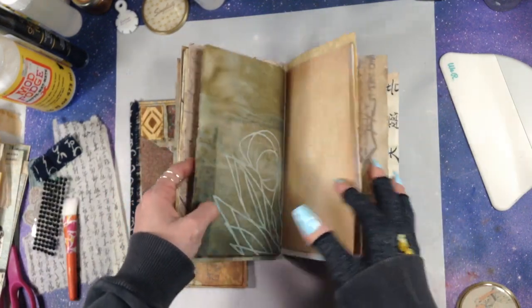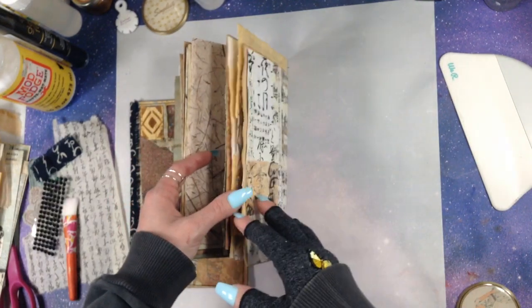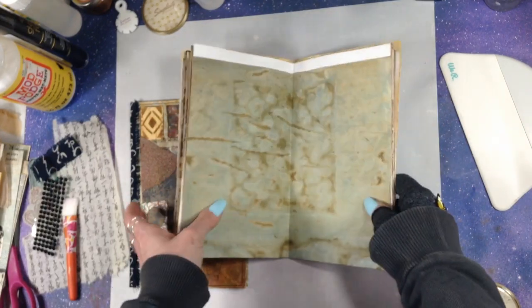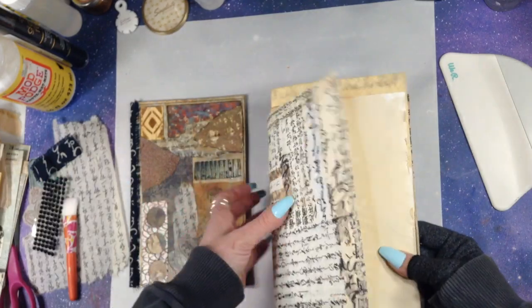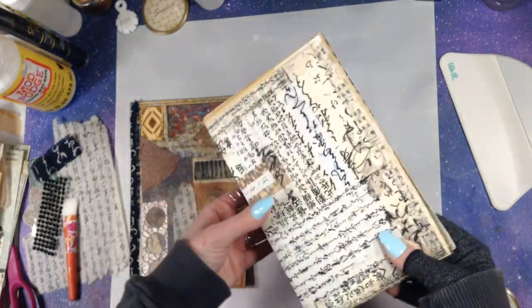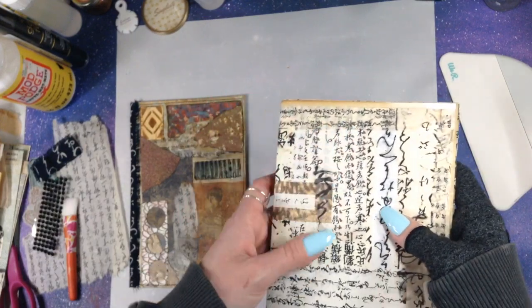So yeah, it just turned out really nice. I think I have a good paper choice. I'm thinking about adding maybe one or two more, but I don't know. I don't want it to get too crazy and then not ever finish it because I get overwhelmed or just don't get the time. I'd like to really work at it and finish it in a few months.